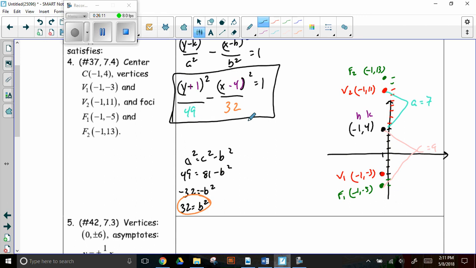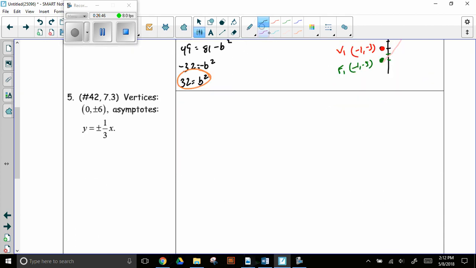And as I'm looking at this, actually I have a mistake. My h and my k need to be flip-flopped. My h goes with my x, and my k goes with my y. So in this case, it should be y minus 4 squared and x plus 1 squared. So if you caught that and yelled at me in the middle of class, good for you. If you thought you caught me and kept listening, so be it, but make sure that you're making that correction before we continue. My mistake for throwing you off a little bit.